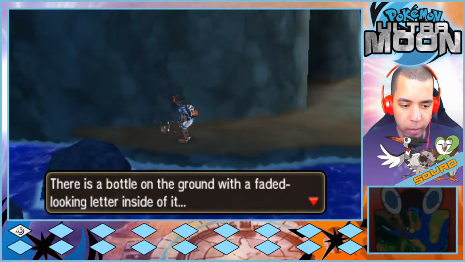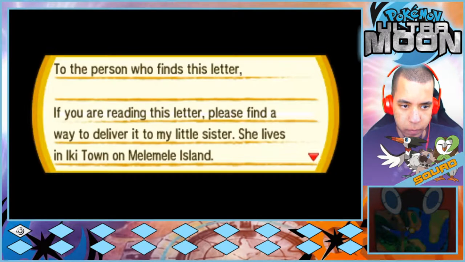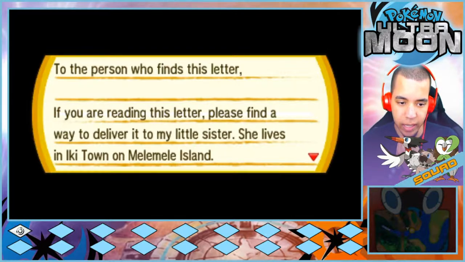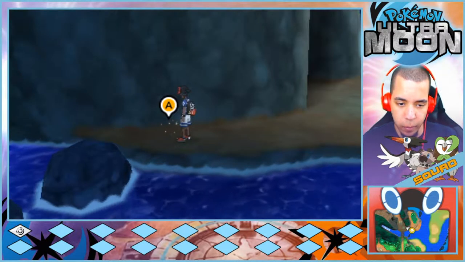There's a bottle on the ground with a faded-looking letter inside of it. Will you open the bottle? The person who finds this letter, if you're reading this letter, please find a way to deliver it to my little sister. She lives in Icky Town on Mele Mele Island. This place where I am now is really weird and looks unbelievable, but all the people here have been really nice, so I'm okay. Hope I'll see you again someday. Be safe. The Big Brother.